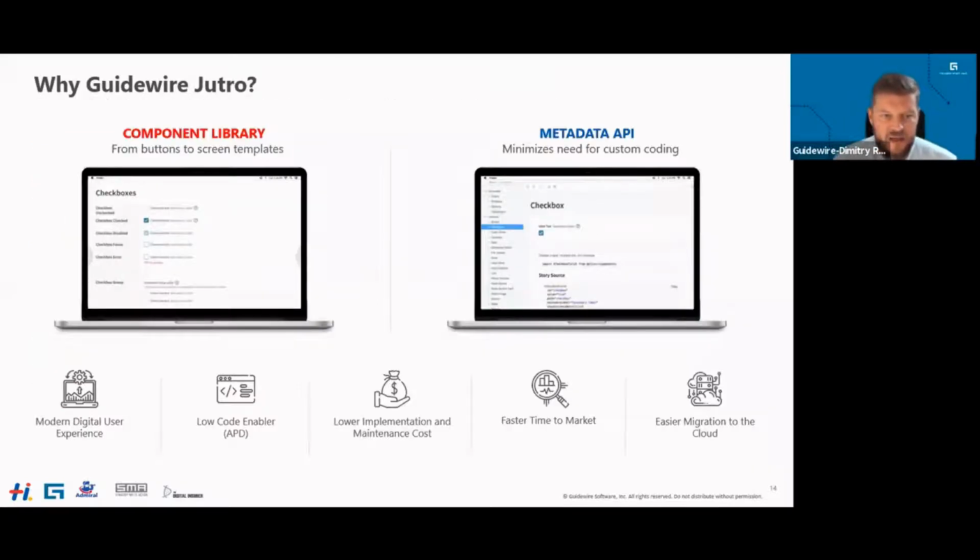Next slide, please. In our opinion, only having such a framework, we can not only provide a modern digital experience, but also achieve our goals to create tools to automatically generate APIs and digital journeys, allowing our customers and partners to benefit from the low-code approach. It is the so-called APD, Advanced Product Designer functionality in Guidewire, which is right now available for the quotation lifecycle for policyholders and is going to be extended in future releases to other areas of policy and claims transactions.